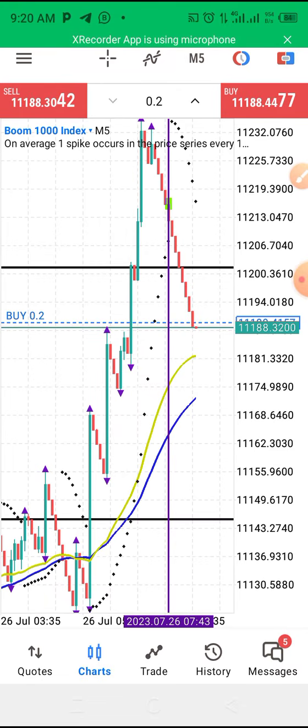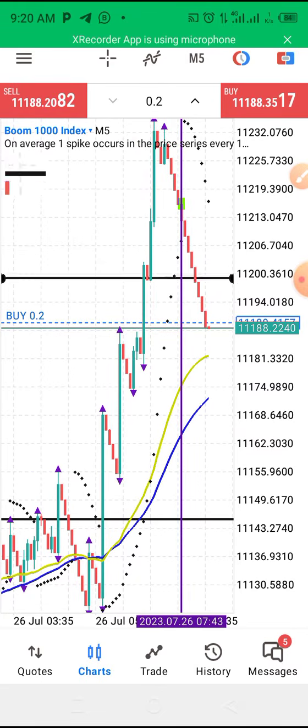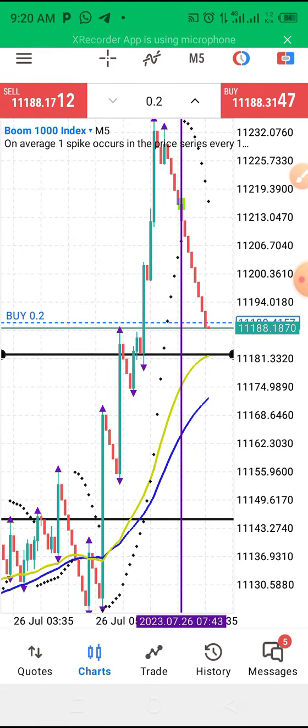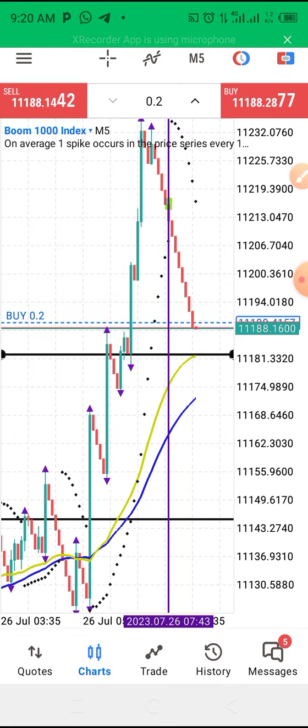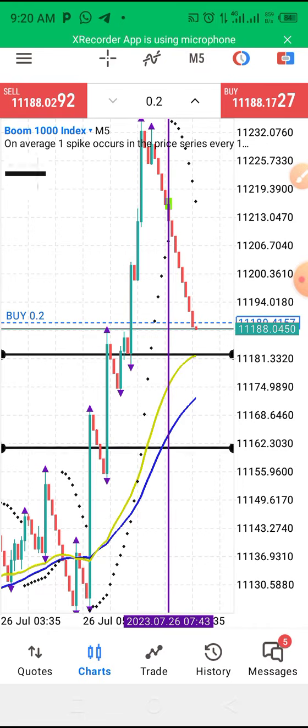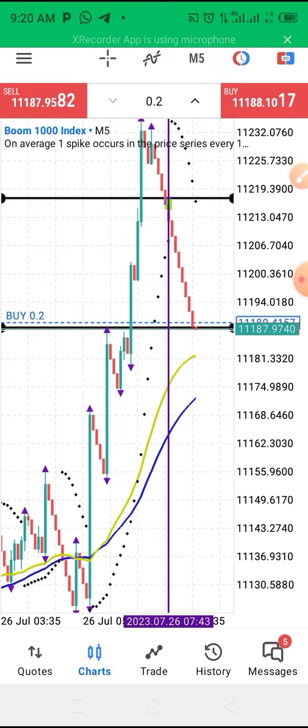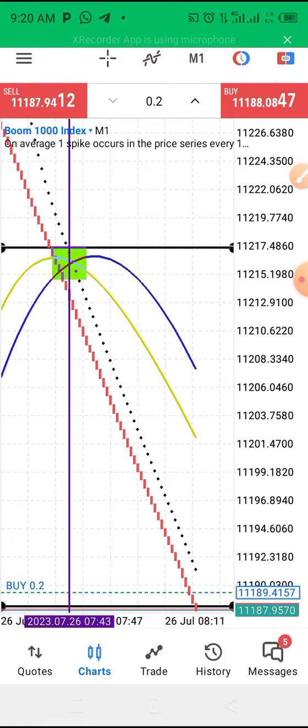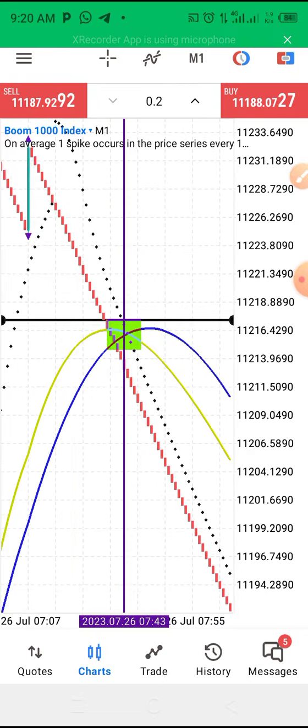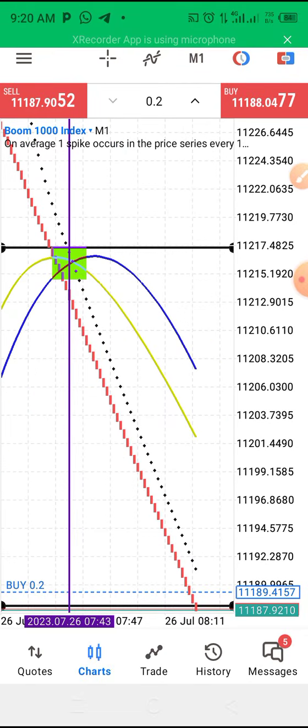So how do we go about the settings? So the moment this price gets here, look at where it will spike. It will just get here, you take another entry. Why I give the signal is that some of them that are not online, within this 5 to 10 minutes duration, they must have gotten the information. So I just take the first entry, and the spike will spike and get to this point, right? So let's go to the settings. Sorry for cutting you off, just trying to show you how we do our things, and it's working for us.